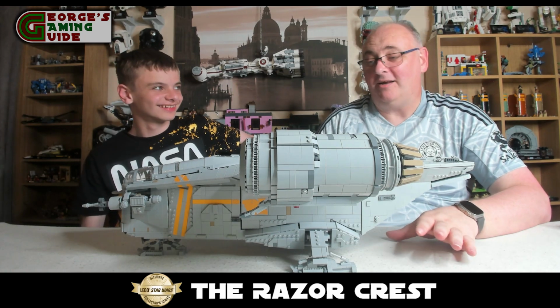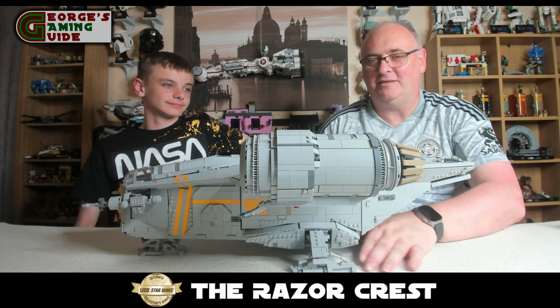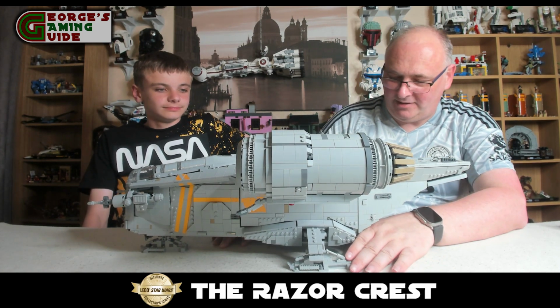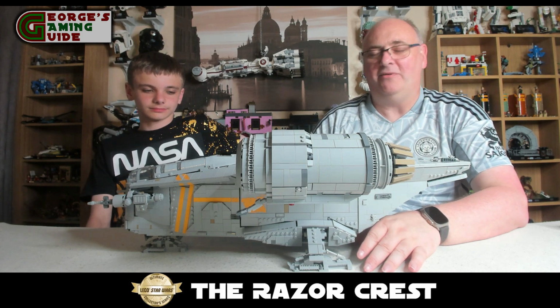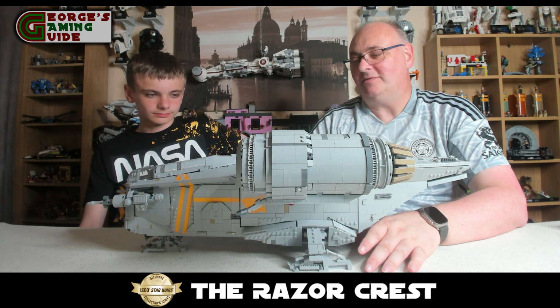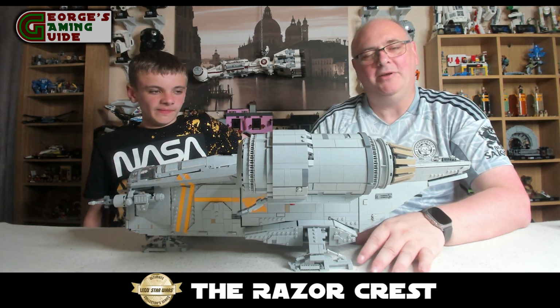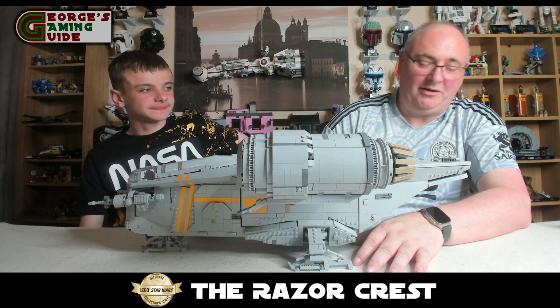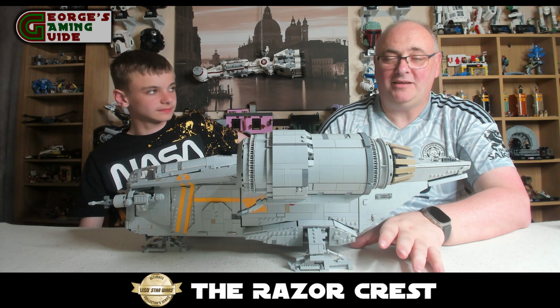I think the representation of the ship that you see in the series is fantastic on this. I love the way they've got the angles. There are some very strange techniques when you're building it to make sure you get these angles on all sides. It's a little bit awkward at times, but overall, it's given a ship that looks fantastic.